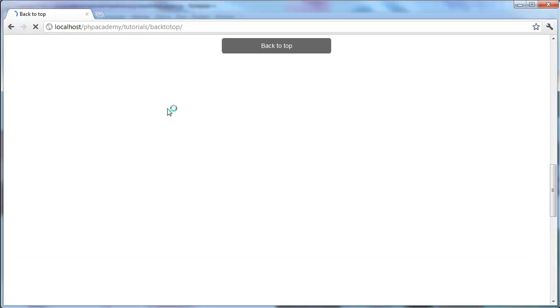So let's go ahead and check this. If you just keep an eye on the scroll bar on the right hand side, when we scroll down and click on this, you see that we're redirected back to the top of the page. And because we've performed a scroll action and our position is less than 1,000, our little widget will automatically fade out. So when we click on that, it nicely fades out when the user is back at the top.